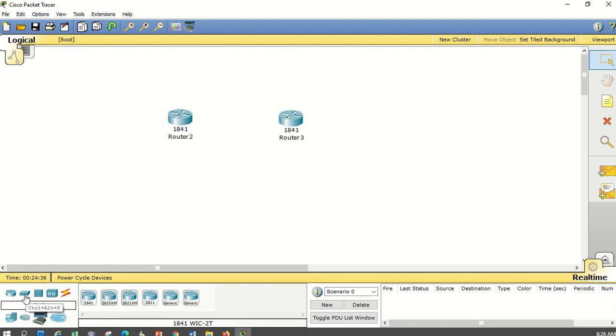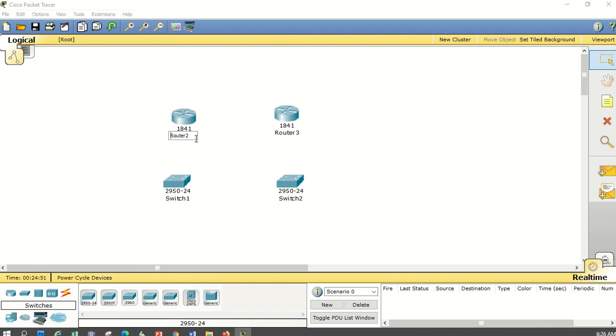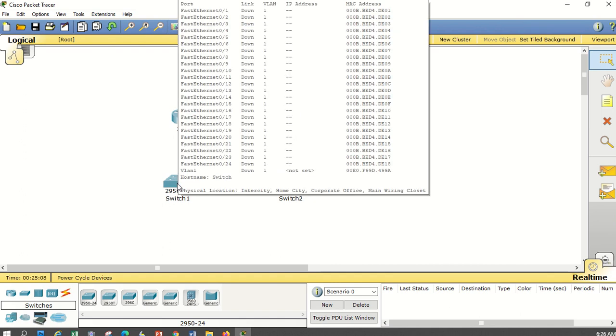So, next device, we have the switch. Click and drag. So as of the moment, the devices we have added are router 2 and router 3, though you can edit these into a name you want. Like SM, for instance, or you'll name it Gaisano. Okay, so this switch has 24 host interfaces.